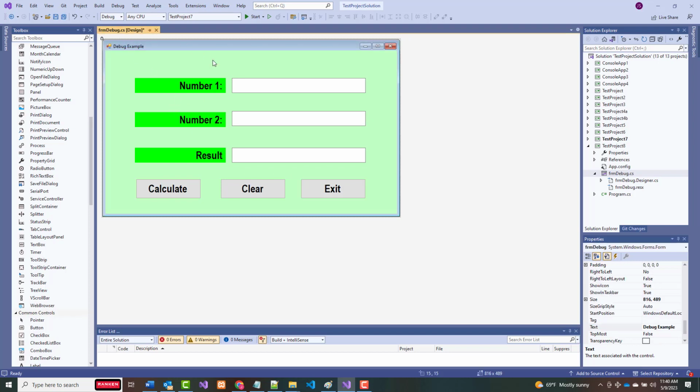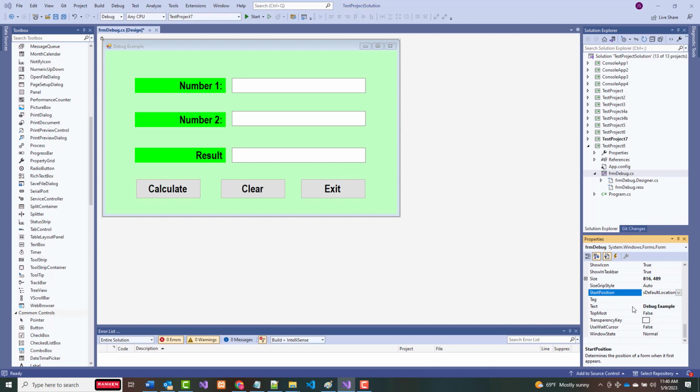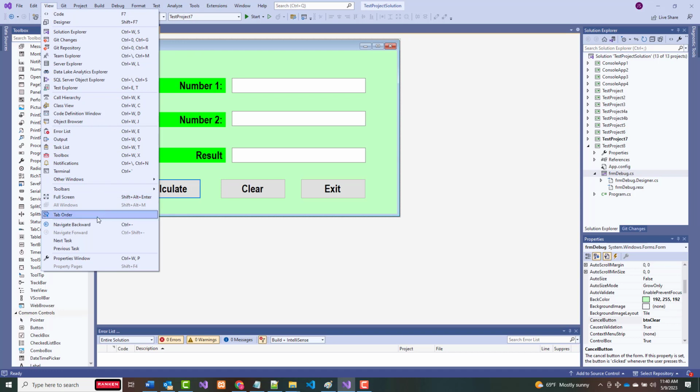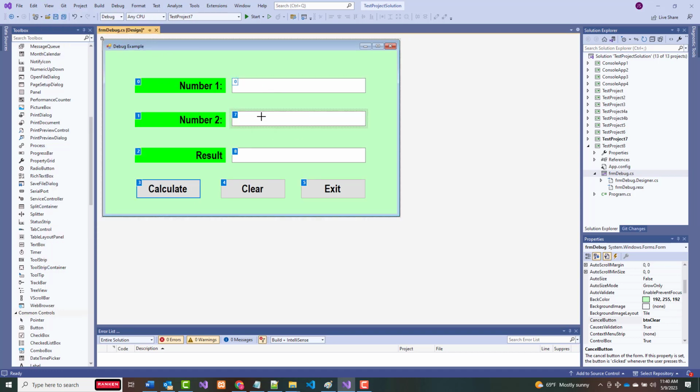And let's just do our other stuff we typically do. That is, let's set this to center screen. We'll set the accept button to BTN calculate. We'll set the cancel button to BTN clear. And we will quickly come in here and set our tab order. 1, 0, 1, 2, 3, 4.